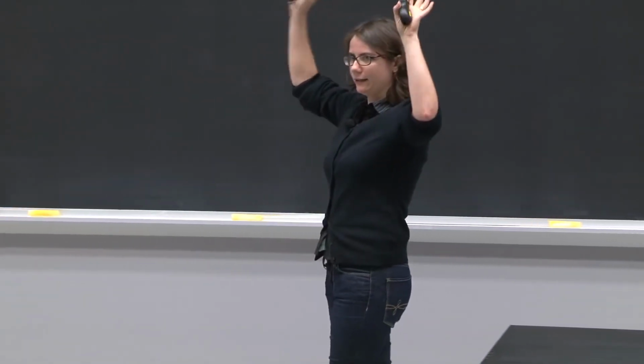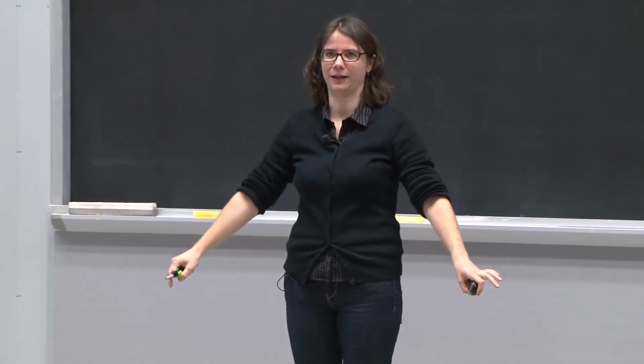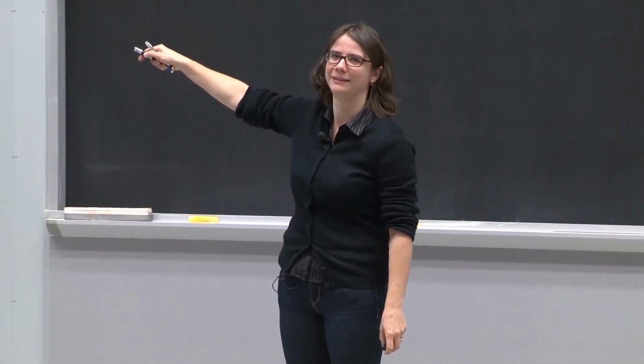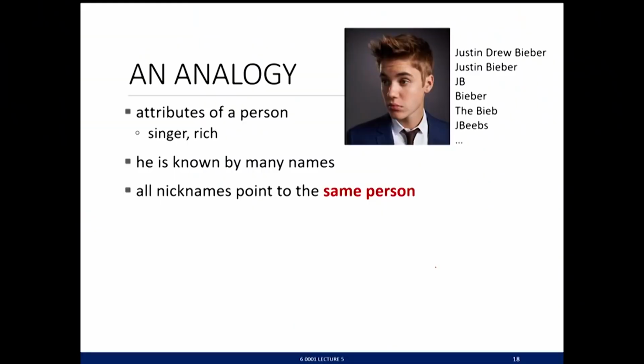Let's come back down to earth for a second. This will wake a lot of people up. So let's do an analogy with people. Let's say we have a person. A person, in this case Justin Bieber, is going to be an object. I'm an object, I'm like the number 3. Bieber's an object, he's like number 5. We're different objects. We're both of type person.